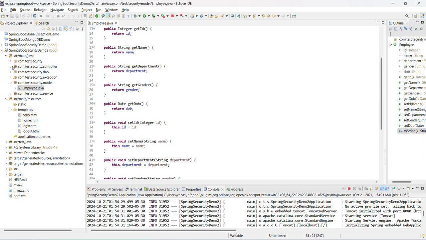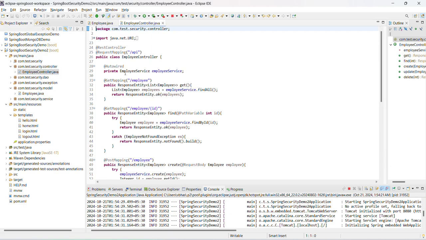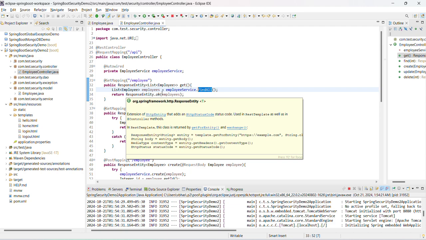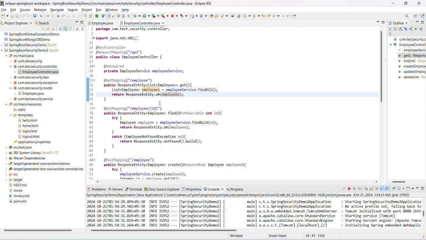Okay, and then I am creating one controller class. Within this controller class, I am retrieving with get mapping. I'm just trying to get all the employees list, and once I get it, I'm returning the response entity as OK to display this employee information in JSON.